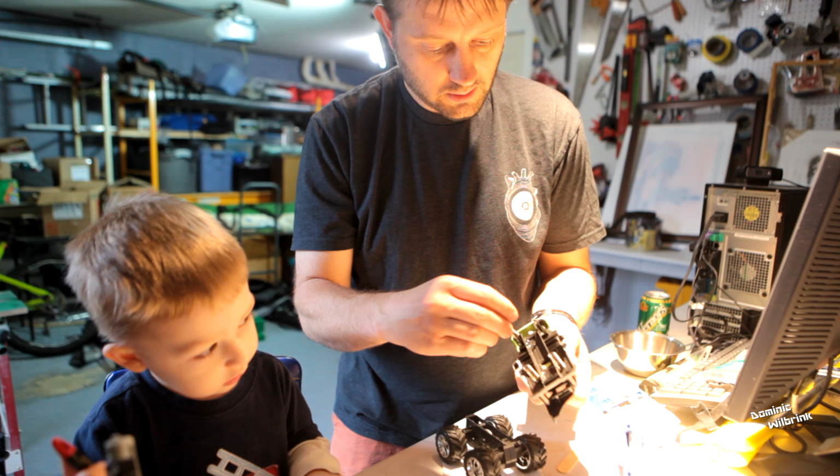And then the springs are supposed to make it go up and down, I think. So we put the springs on like that. Put the other one on. Body goes over like this. And fix the bumper.